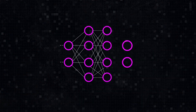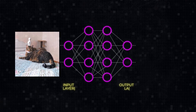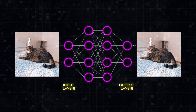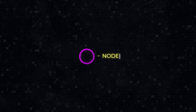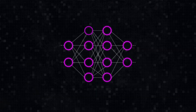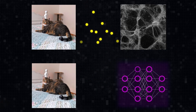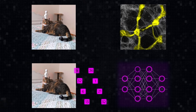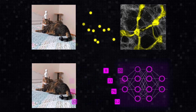A neural net consists of many layers: an input layer that receives the data, the output layer that makes the final forecast, and the hidden layers where the magic happens. Layers consist of nodes, or neurons, that are all interconnected. Each neuron is performing a computation. Just like biological neurons receive signals about the world, artificial ones receive data. The difference is it's represented in a format understood by computers — numbers. For images, it's the color values of the pixels composing the image.